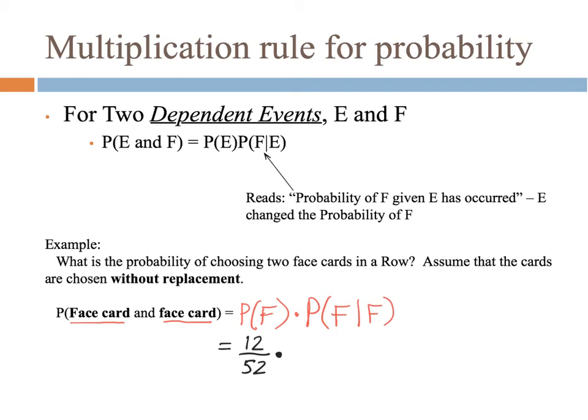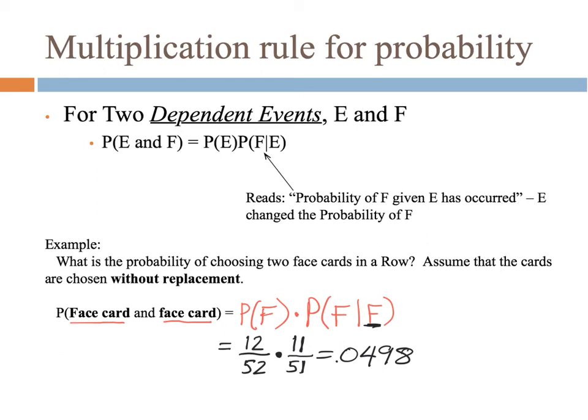And then for the second one, assuming that a face card was chosen first, we say, okay, that means there's one less card in the deck, so now my sample space has changed to 51. And assuming that we chose a face card on the first draw, now we have 11 face cards left in the deck. And so that changes the top part as well. That's not always the case, so you always want to be careful about that. Sometimes only the sample space changes and not the event space, but in this case, since it was 2 face cards in a row, it did change. And if we multiply that out, we get 0.0498, rounding that last number up.